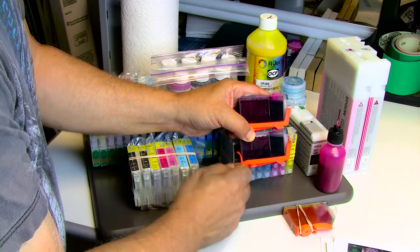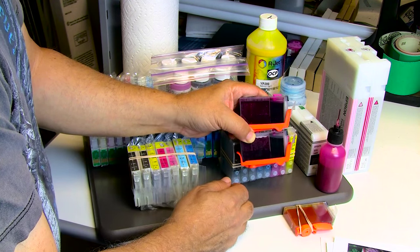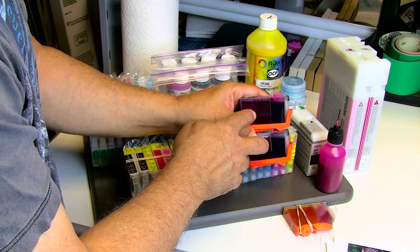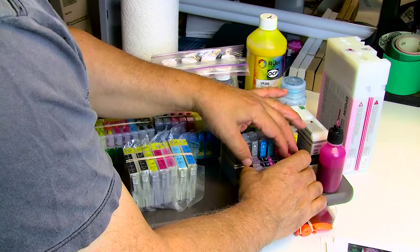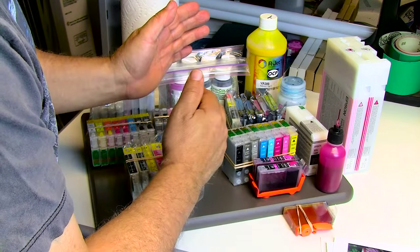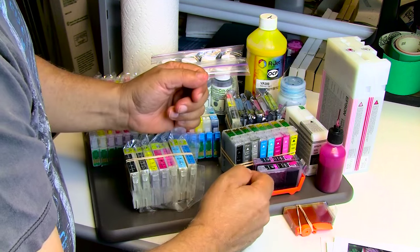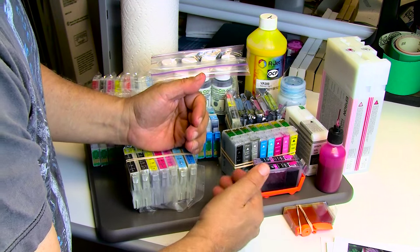This caused Precision Colors to look for another source of magenta ink for the Pro 100. Once that source was found and tested, the replacement was made — so if you buy inks from Precision Colors now for the Pro 100, it will contain the new ink set. You can of course retrofit those two particular ink colors — just get rid of the magentas you have left over and substitute the new formulation. When you do that, you change the properties a little bit, so the photo black was also changed accordingly.